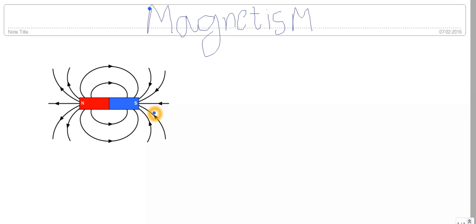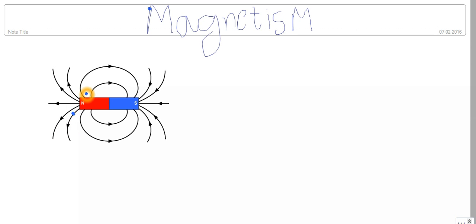Now we discuss an important thing called magnetic lines of force. What are magnetic lines of force? When I consider a magnet, there exists a magnetic field around this magnet. And this visual representation of the magnetic field around the magnet is called magnetic lines of force. They indicate the direction of the magnetic field acting at that particular point. That is, if the magnetic lines of force at this point are in this direction, that means the magnetic field is acting in this direction.